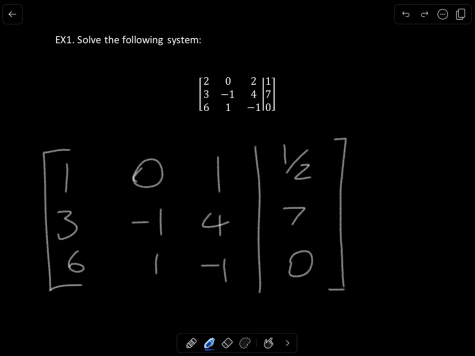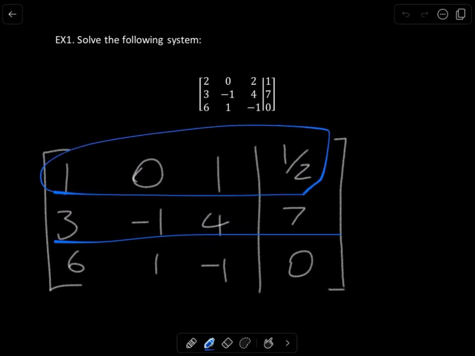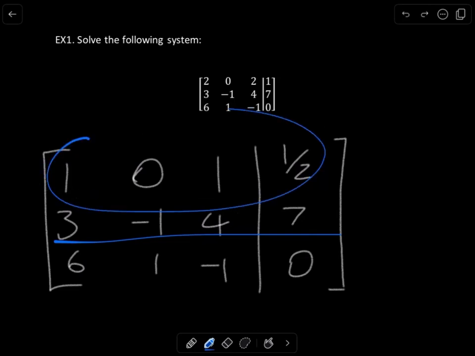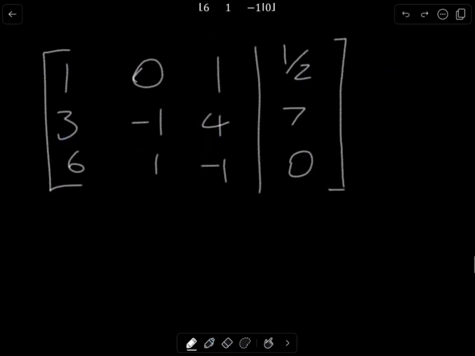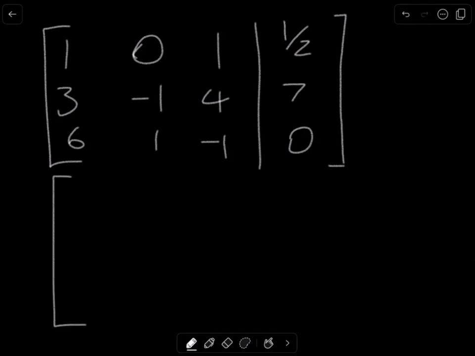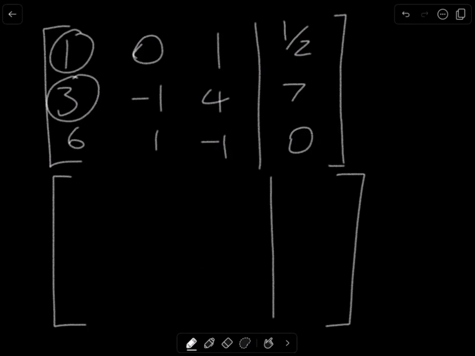Okay, well, what I can do is I can take row 2 and I can subtract 3 times row 1. So what I'll do is I'll take 3 times this, I'll times row 1 by 3. Okay, keep that in your head or write that on the side. And then I'll take row 2 and subtract what I had on the side. And it's much easier if you look at it like this. Okay, so I'm going to take 3 minus 3 times 1.